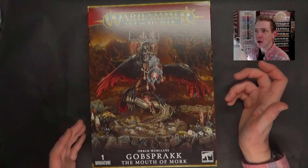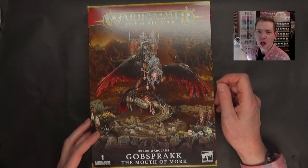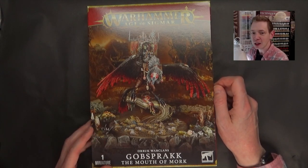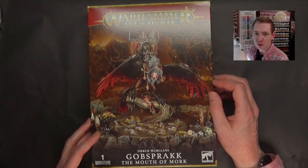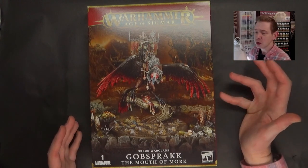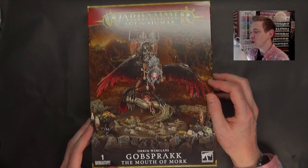Of course, the Stormcasts were super popular, but everywhere I go, everybody's like, yeah, it's doing shockingly well. So where they might not have sold that well at first, they seem to be gaining a lot of ground with this release this week with all their big baddies. Unfortunately, I wanted to do more unboxings for the Pushfit ones as well as some of the other kits, but it just wasn't in the cards with time, so I apologize for that.